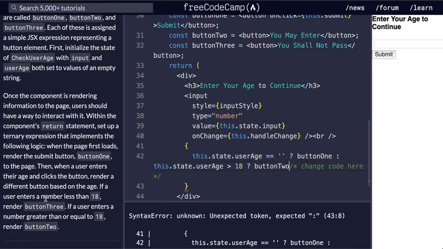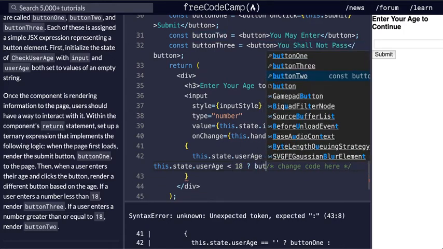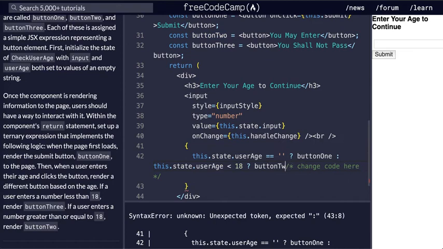Sorry, my bad. I think I didn't read this line. If the user enters a number less than 18, so say this is less than 18, then render button3. So if it's less than 18, we render button3.